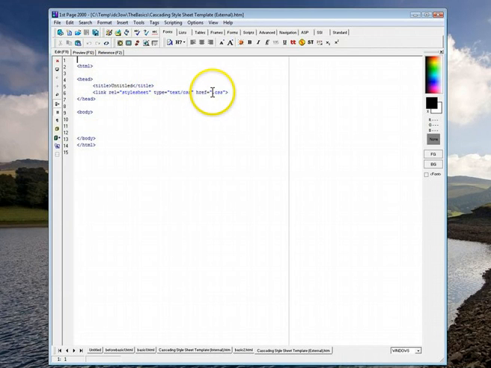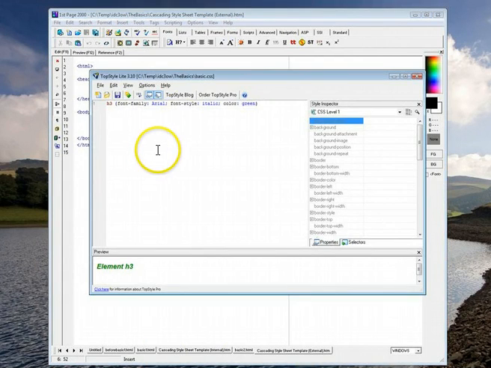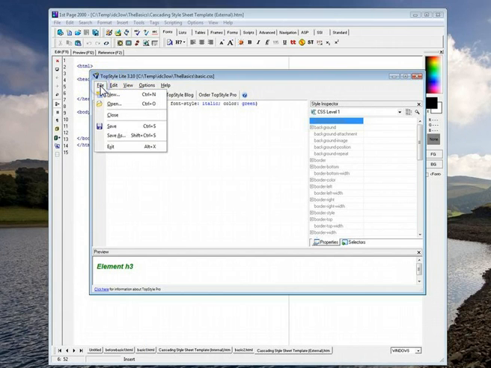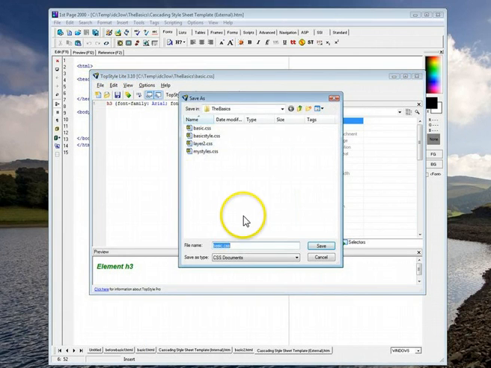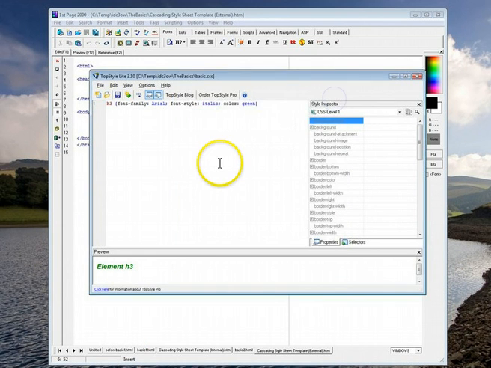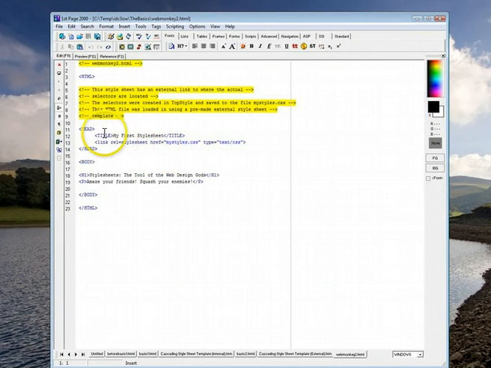Now what this template's missing is the name that you saved your style sheet as. Alright, and what you would do in a program like Top Style Light is you'd go to File, Save As, you would give it a name in the same folder as all your other stuff. You know that, you should always know that. You always save your stuff from the same spot so that it knows where everything is, and that would be an external file. Okay? Here's another example of an external style sheet.